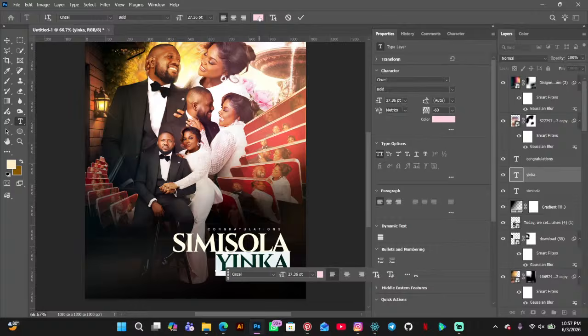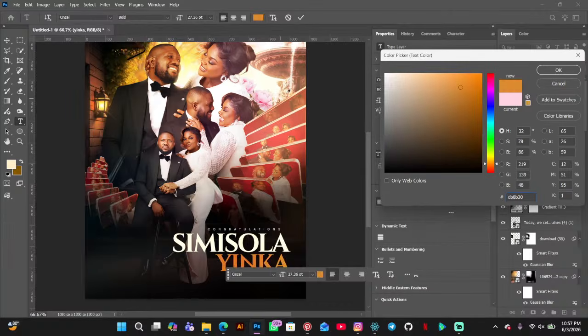I don't think I'm feeling this light pink stuff. Maybe this color would go.